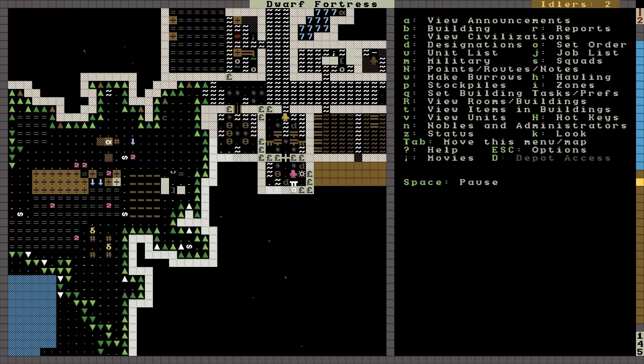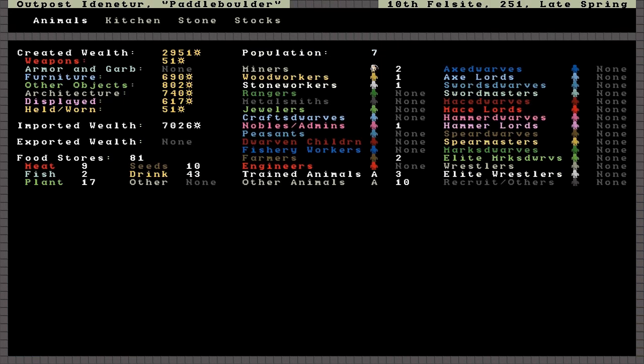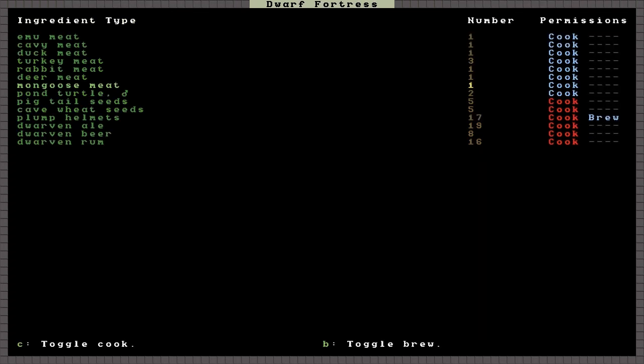20 days away from the end of the month. People are kind of, looks like they're thirsty. Is that it? How are we doing on drinks? We have, oh look, our clerk is giving us good numbers now, so we definitely need to worry about food at this point. We are producing fish and plants, but people are eating raw food.